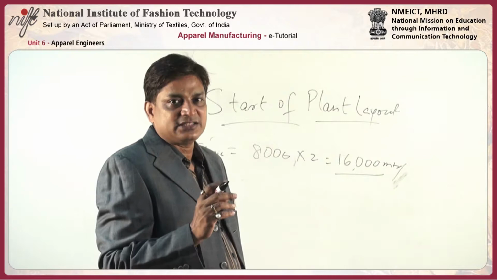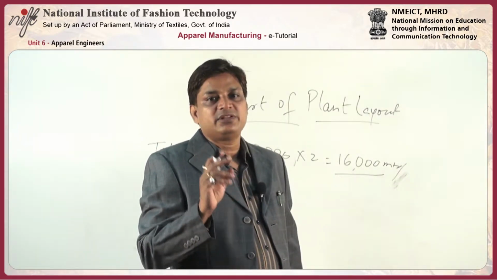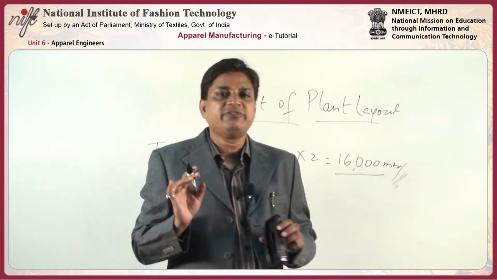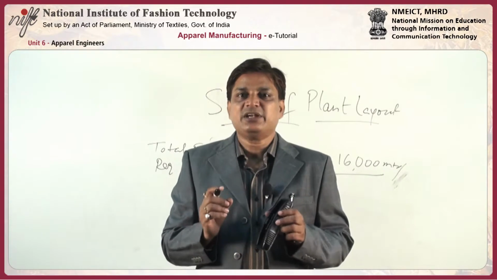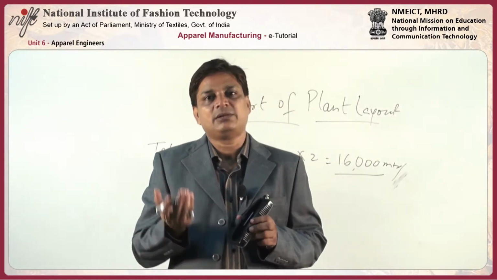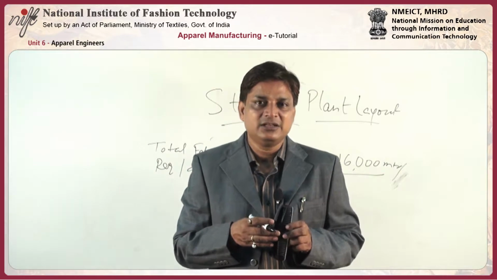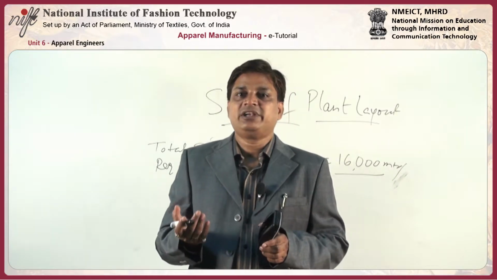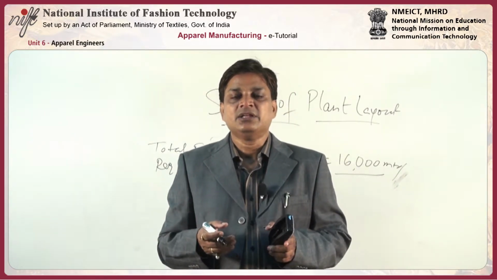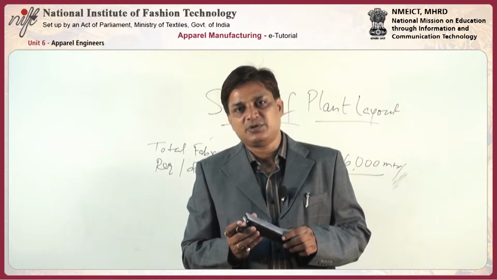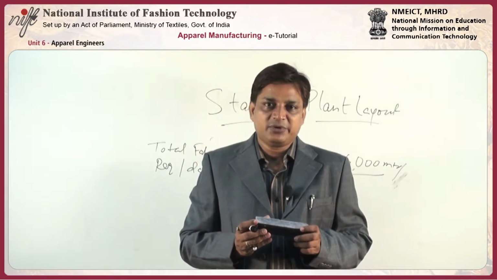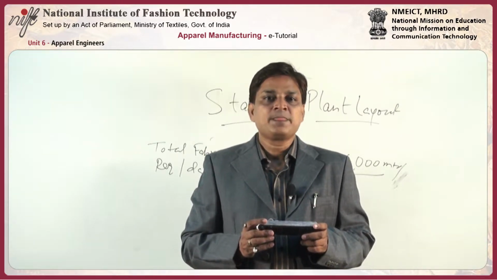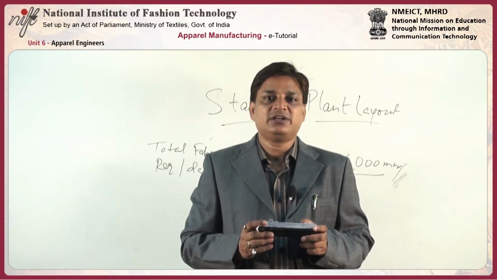Now we will multiply this with the number of days of inventory we plan. So in the fabric store, how many days of inventory do we want to take? That depends on whether we want 30 days inventory, 40 days, 20 days, or 10 days. Maybe in a lean manufacturing system, we don't talk about inventory because we don't want any inventory in between. So in this particular case, as per the discussion with the entrepreneur or the client, we come to know that they are planning for 10 days inventory.